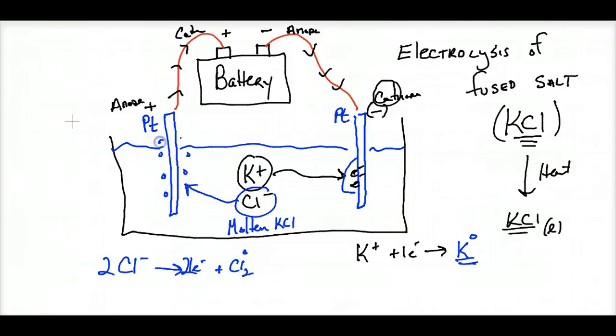So electrolysis of a salt makes the pure compound. But again, this doesn't occur unless you add a battery. And this is how we purify a lot of metals that are ores. Pure potassium is explosive. So to have it, we're going to have to purify it from when it's in its stable state. Group 1, group 2 ions are never found in nature uncombined. So we have to uncombine them through this process. So, another example of electrolysis.